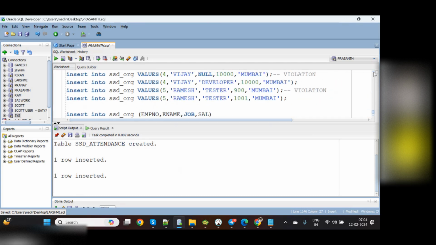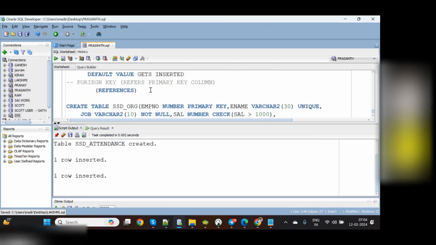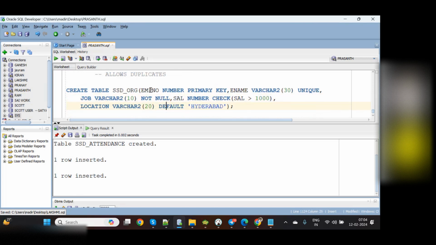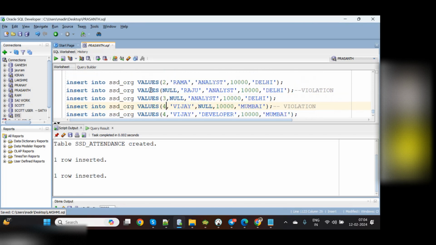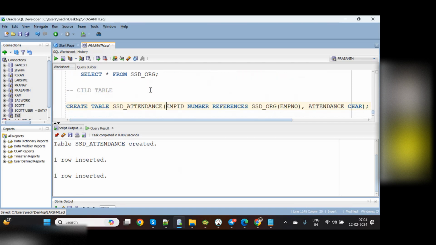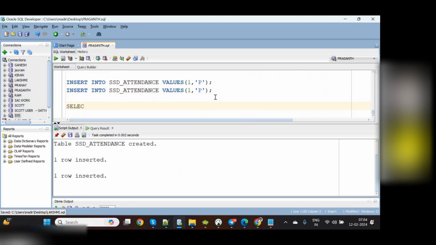Any doubt, Prashant? Yeah, it is like a key. Ultimately, it is just referring to the primary key, but it allows duplicate data. That's the difference. So we think like primary key it is referring, it is also like primary key? No. Here the foreign key can allow the duplicates.